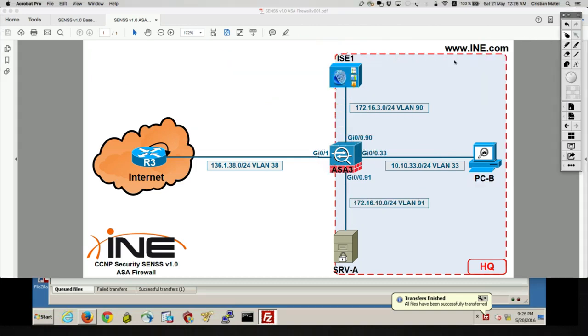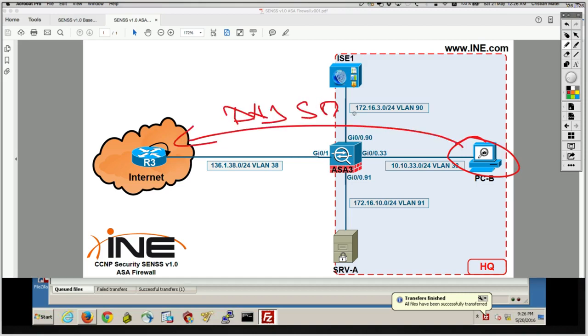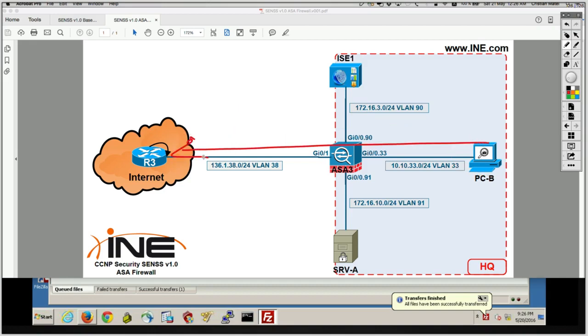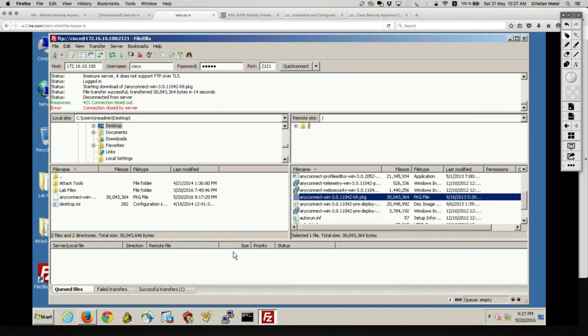So first of all, let's configure on PCB, let's make routed free a DNS server. Let's configure free then as a DNS server with those entries, and let's make sure that traffic from PCB to the loopback of routed free is allowed by the ASA inbound ACL. So let's first go on PCB and configure the routed free's loopback as a DNS server.